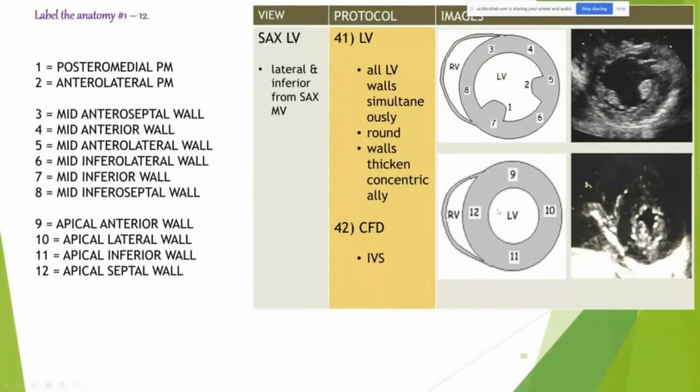When you look at even the diagram, do you see papillary muscles in the diagram? And she gave this diagram. Look at them right here. So how can this be apex, but this be mid? So I don't agree with this picture, but I put it so it'll be like a follow along. Pretend these papillary muscles are not there, okay? So apical anterior, apical lateral, apical inferior, and apical septal.